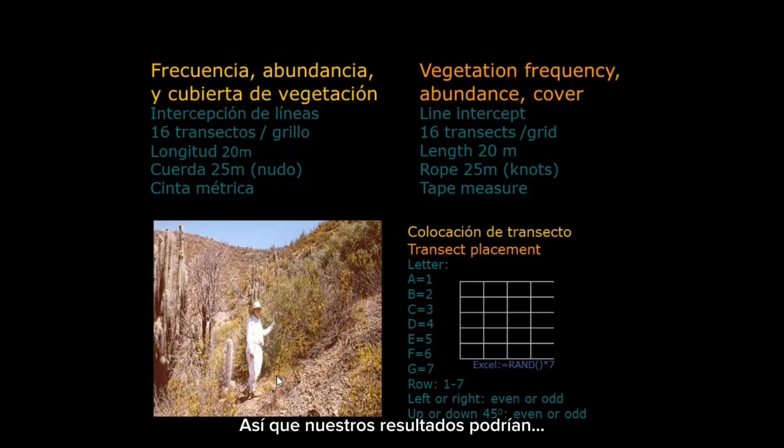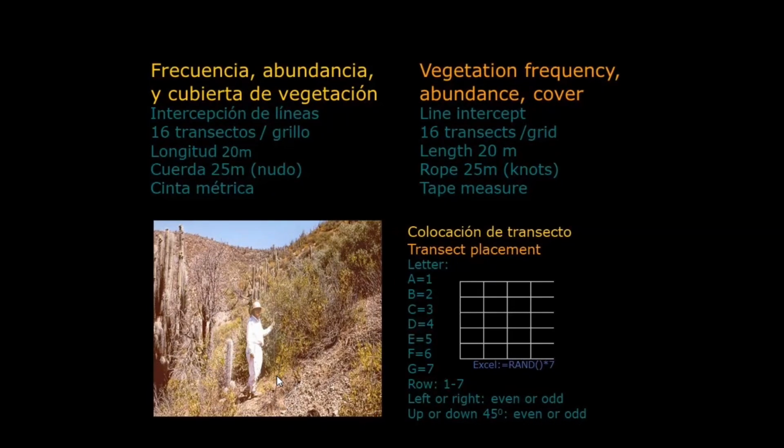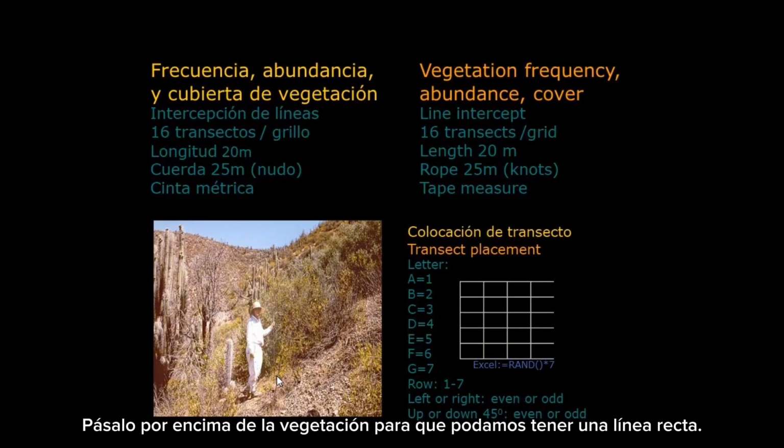So our results could be comparable to another study that did the exact same thing in chinchilla habitat, to see if the habitats changed over time. The data is comparable because we used the exact same methods. I'm standing there with the post, and Manuel, who you can't see, is 16 meters away from me with the other pole, connected to our rope. At this moment, he's trying to get it over the vegetation so that we could have a straight line.